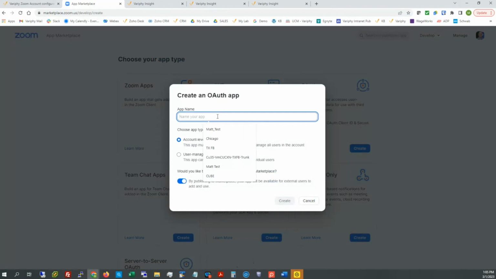Now, I know we have some options or some breadcrumbs in our knowledge base article that you can certainly use, and I have one right here. Let's just label it My OAuth App for Variphy. So we could polish this app name out more intently or more abbreviated if you feel necessary.